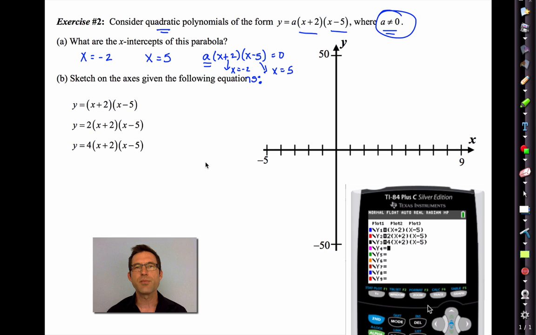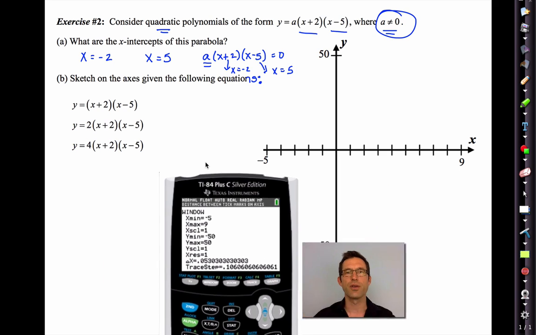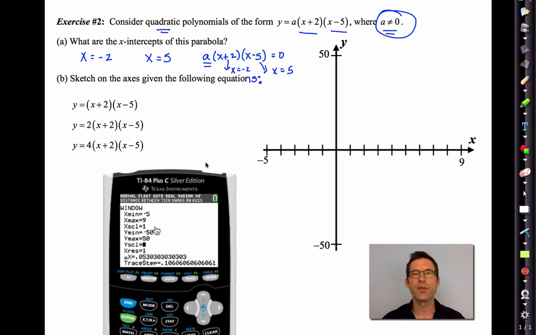Now let's graph this, but let's make sure that our window matches what we have on those axes. So let's go into the window. For x min, let's put in -5. For x max, let's put in +9. For y min, let's put in -50. And for y max, let's put in +50. And again, let me pause just to make sure that you're keeping up. Make sure always that you're graphing these along with me. It's one thing to look at my graph, it's another thing to be going through the process yourself. So -5 to 9, -50 to 50. I think we're all set.